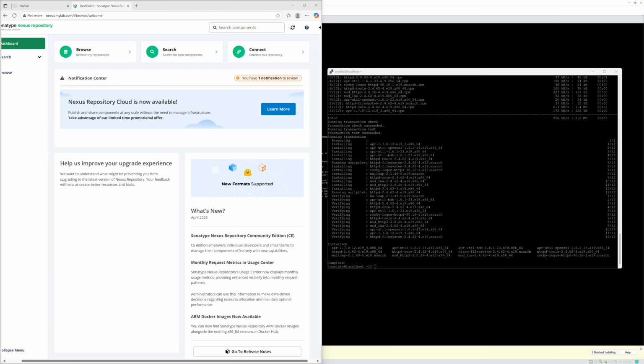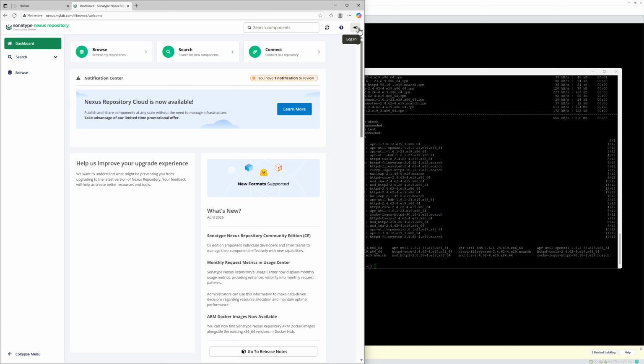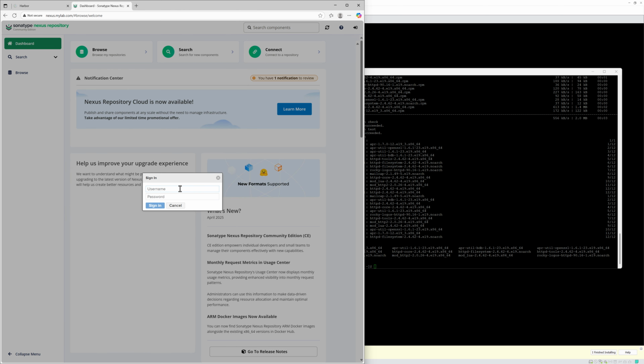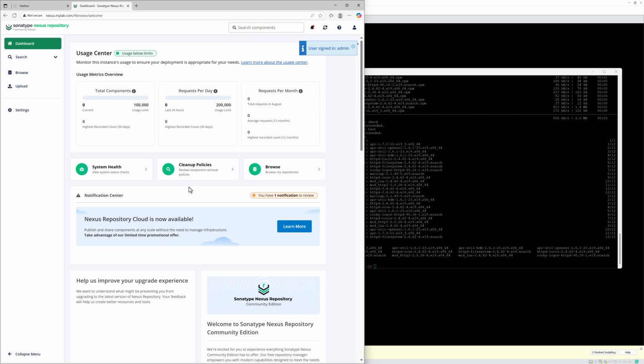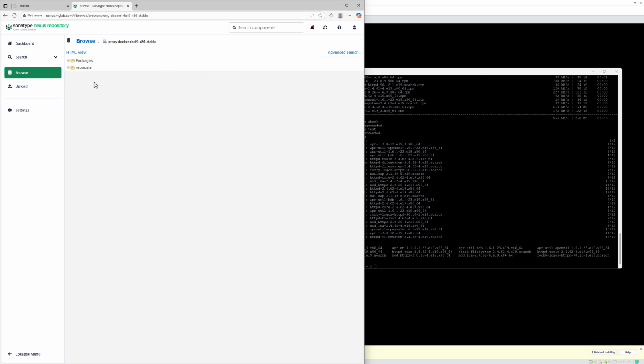Now let's open Sonatype Nexus 3 and see what's changed. You should see that our Docker and Rocky Linux 9 proxy repositories have cached some of the packages and metadata we just requested.